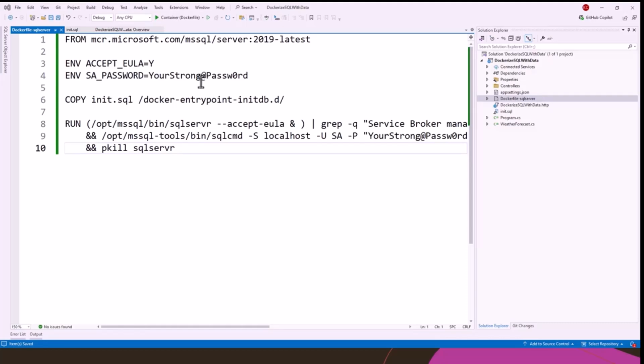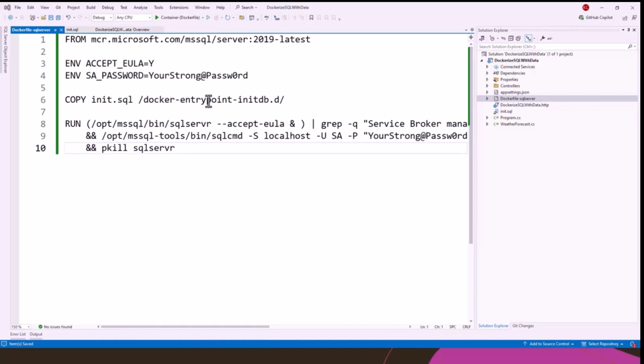It requires you to have uppercase characters, lowercase characters, numbers and special characters, so at least 3 combinations. Here you can see the lowercase and uppercase characters, the special characters, and a numeral. This is O, password O. Okay. Now we copy the init.sql, which is here, to the container.